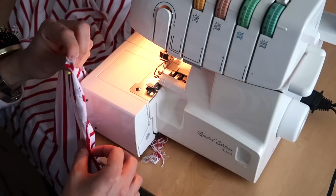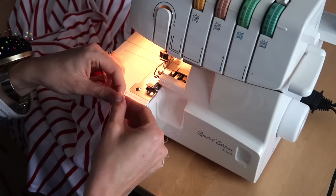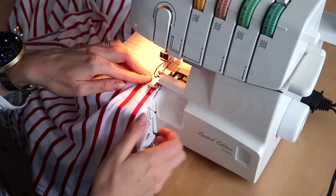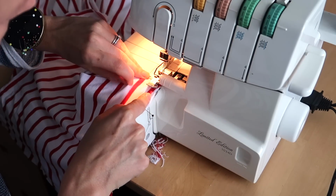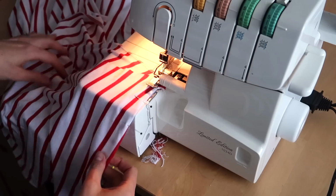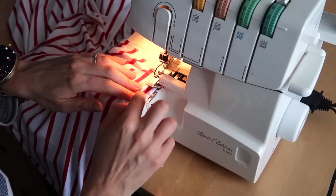And here we are now at the overlocker. I've got my body part underneath and my sleeve on top, and just get this in under the overlocker foot first of all. The edges of the fabric line up with the right hand side of the overlocker foot. And that is the hardest bit, so get your first couple of stitches in. Once you've done a few stitches, then your fabric is now anchored and it's not quite as stressful. It's not going to move around as much. And then just go ahead and overlock the rest of the shoulder seam.